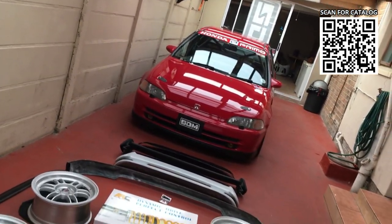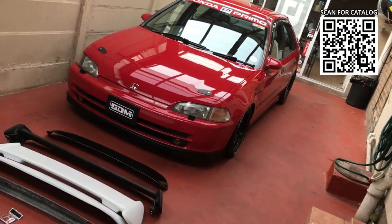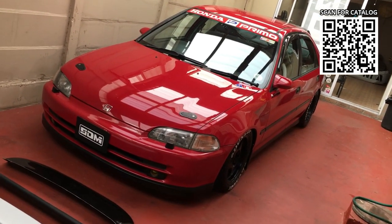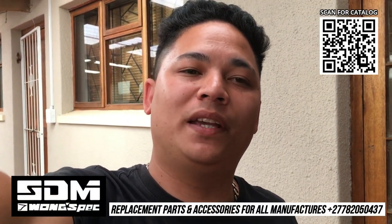Another thing I'd like to mention is, as you guys know, I built this EG by myself, obviously with the help of a few people. However, finding the parts for this EG took me approximately 8 years, because some of the parts actually came off my white car. So it was kind of difficult for me to find all of these parts, and to be honest with you, I wish there was an STM that could assist me back then. So there is an STM now for you guys to find all these parts, so please make contact with me and I'll try to assist you the best I can.